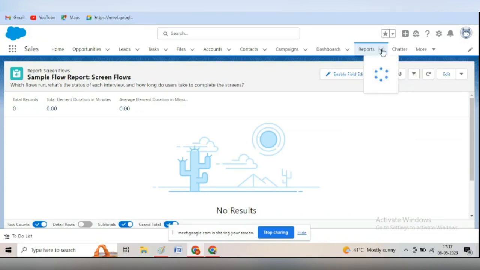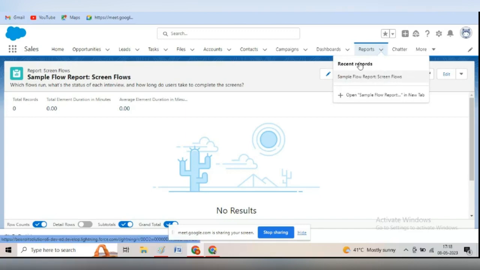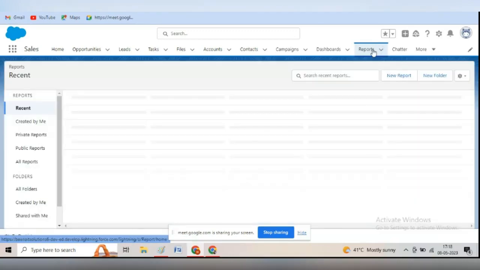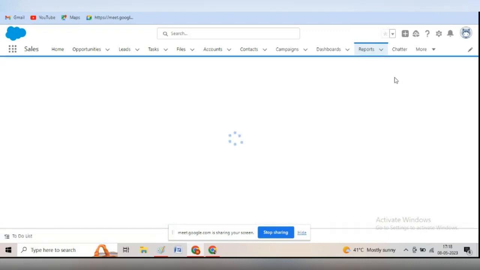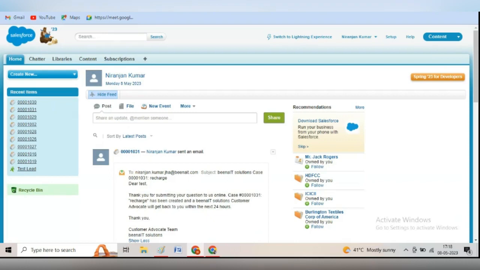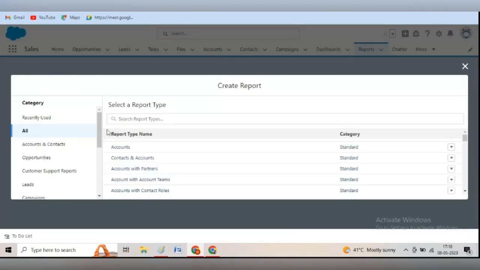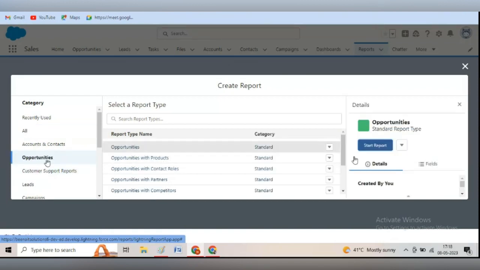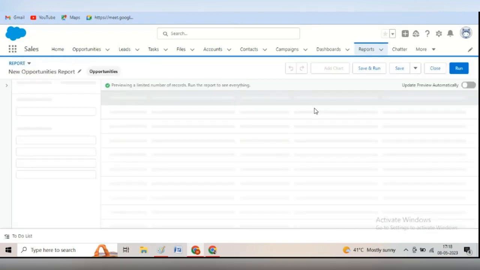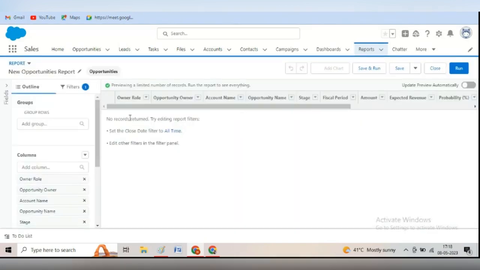Suppose here in Salesforce Lightning we want to create a new report, with any object, suppose this one, the opportunity object. So this is the format of how to create a report.